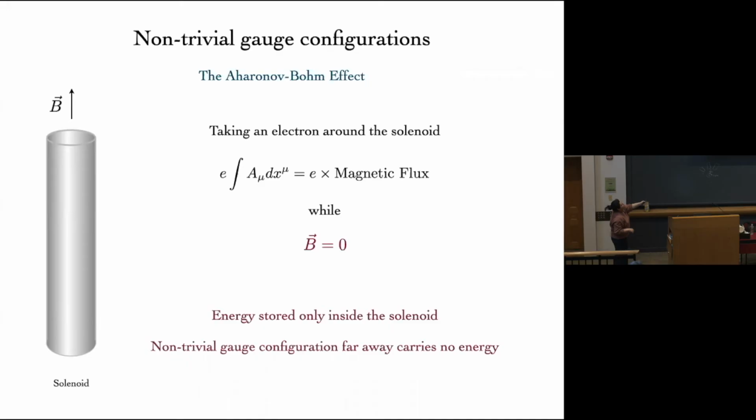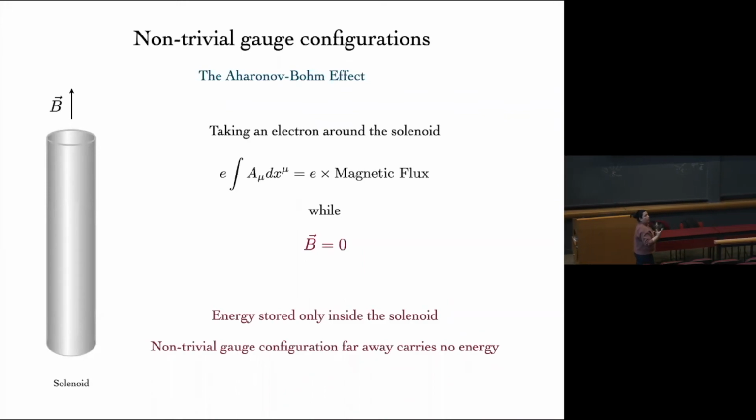There is a nice analogy of this with the Aharonov-Bohm effect. You probably heard of it in your quantum mechanics class. If you take a solenoid threaded by a magnetic field, and you take an electron around the solenoid, you find that there is a phase that the wave function of the electron has acquired, even though it is in a region where the force on it is 0. Okay? This is an example of a topological effect. So there is no force, yet nevertheless there is a non-trivial gauge field configuration of the electromagnetic field around that creates a phase for the electron.